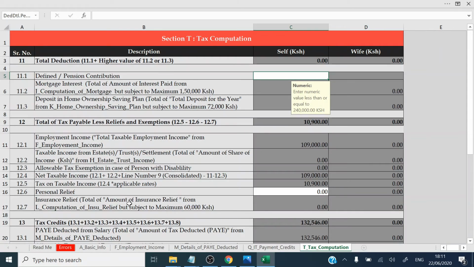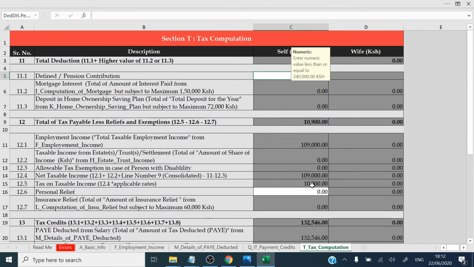If you have a life insurance, then insurance relief will be automatically computed once you enter the details of the insurer, that is the insurance company PIN number, and then details about the policy, when the policy started, when the policy expires, the amount of the policy, etc. So you get those details from your insurance company and you're able to fill them in.